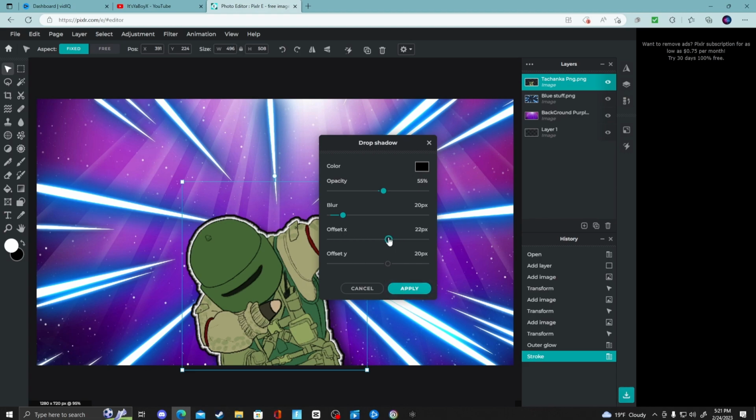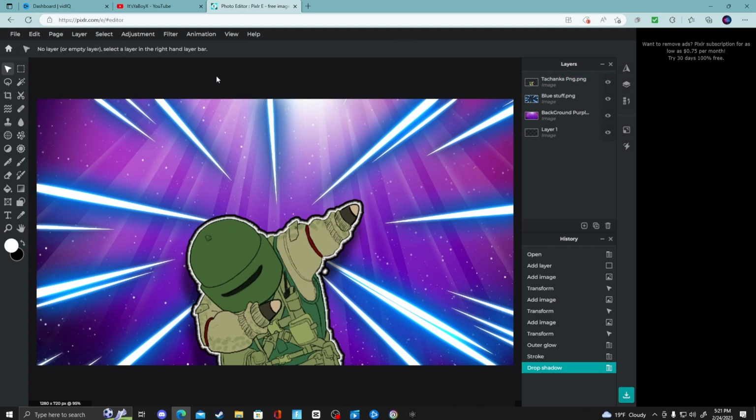Now, I think this looks pretty good. But what I'm going to do actually is put it behind him a bit because the light looks like it's kind of reflecting to the left where the shadow would be better. So yeah, now you got that. Okay, now hit apply. Now what we're gonna do is you got that effect down.